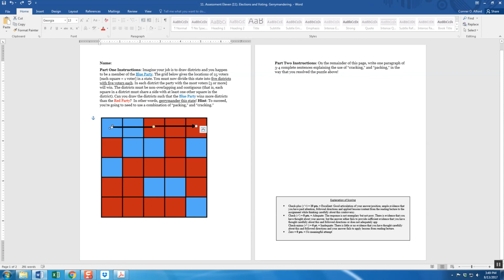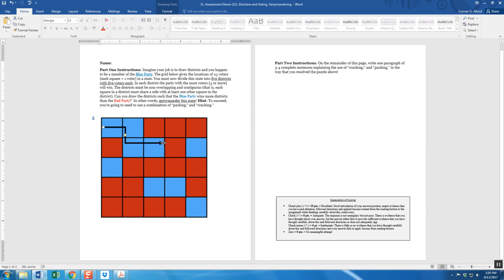And the way you're going to do that is by interacting with these 3 circles that you see at different points on the line. So, for example, let's say that I want my district to encompass this square, this square, this square, this square, and this square. That would give me 4 blue squares in my district of 5 squares total. So I would score the point. How do I go about doing that? Well, what I would do is I would put my line in here, and then I would use these points to bend it and to contract it so that it assumes the shape that I want.